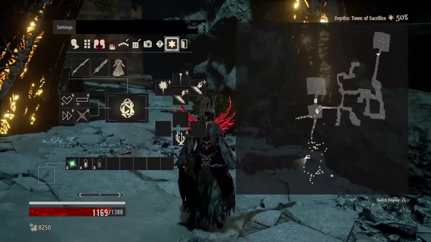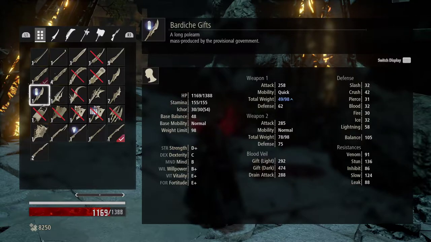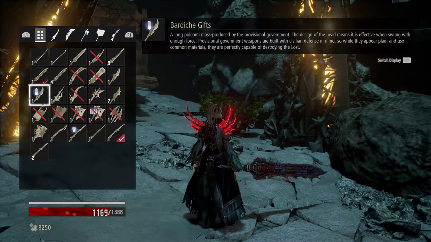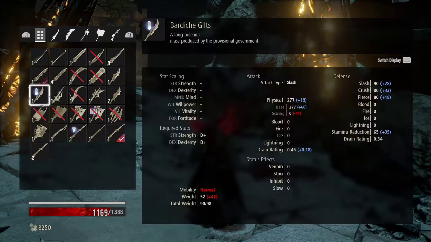Gifts, whatever you are. This gives me something like a Mastery by the provisional government. The design of the head means that it is effective when swung within a force. Provisional government weapons are built with civilian defense in mind, so while they appear plain and use common materials, they are specifically capable of destroying the lost. That doesn't tell me what this is. Gifts. They increase your attack power?